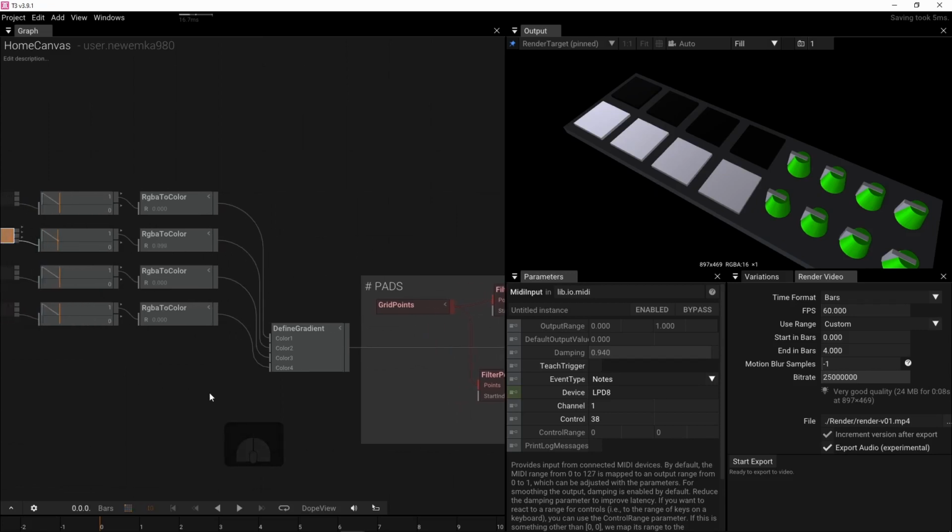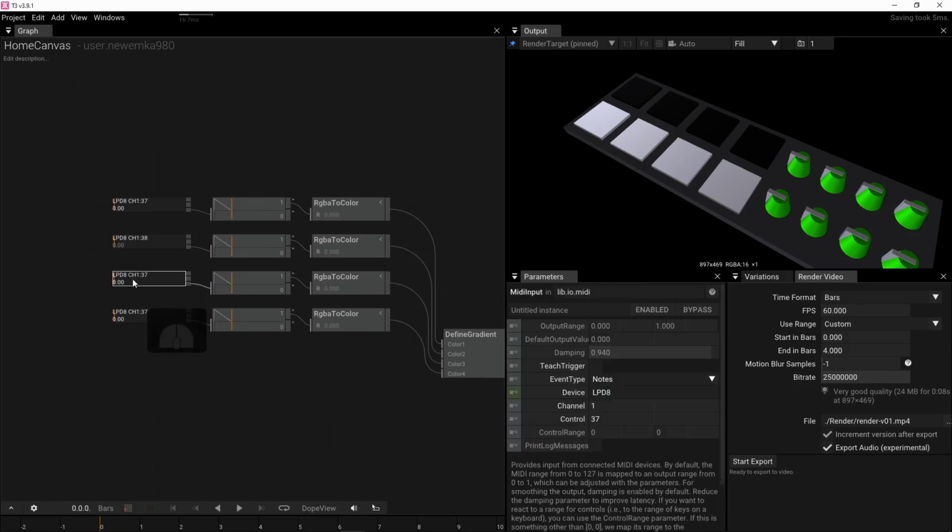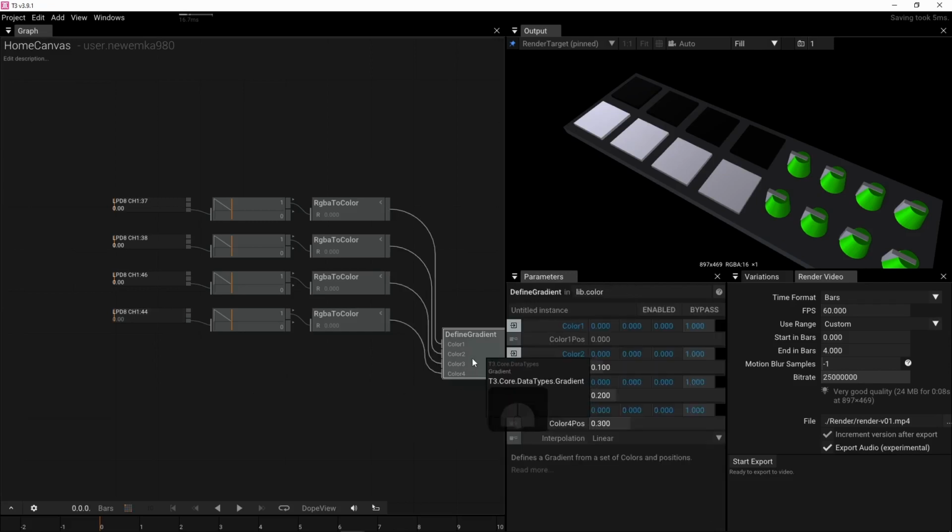I'm a bit disappointed. Let's try this next one. Okay. And the last one. Okay. So maybe there's an issue with the position. Let's try another interpolation if it's working.